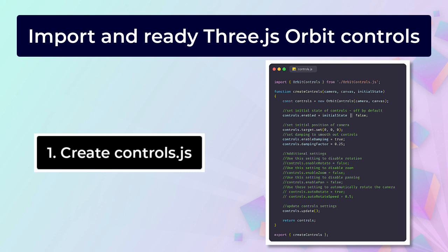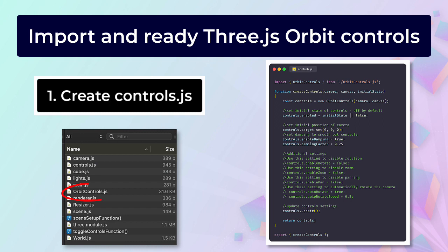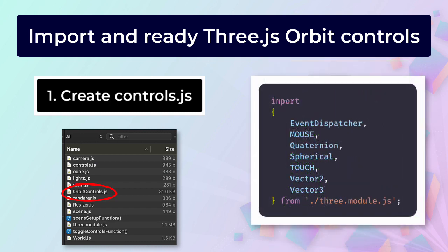This step is done in 2 parts. Firstly, we create a separate module called controls.js to import and configure our version of the orbit controls. For this to work, the file OrbitControls.js must be added to Hype's resource pane. And inside the OrbitControls.js file, we need to make one small change. Specifically, the initial import statement must be adjusted to point to the correct location for the three.module.js file. That location is also Hype's resource pane, so we can use a relative path to signify that. The adjusted code looks like this.